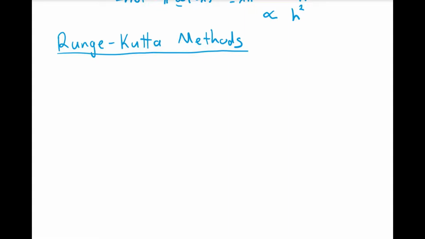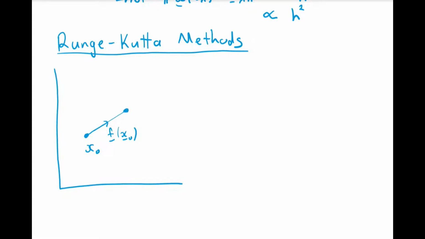So what's the idea? Well, initially I was starting here, and if I'm starting here, all I can really do is evaluate the vector field at that point. And from that, it seems that all I can really do is take a step in that direction, and that'll give me some other approximation, and then I could evaluate the vector field there. But now I've got two directions, just like I had with improved Euler. I could take a step in some linear combination of those two directions. I could head out in the average direction for a certain distance, and then I could evaluate the vector field there.